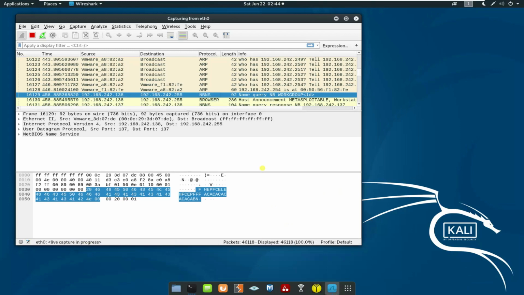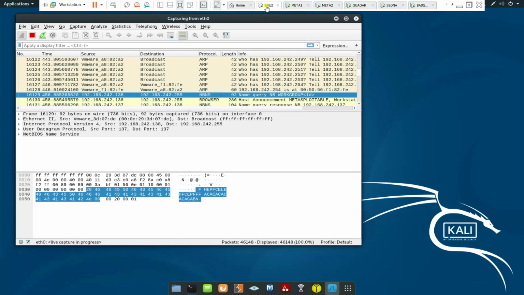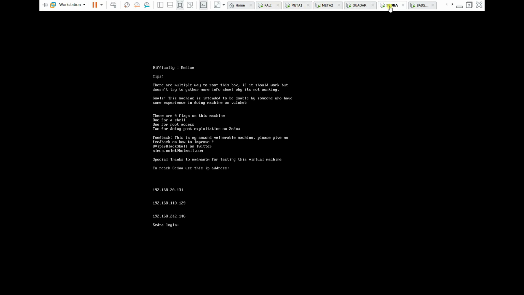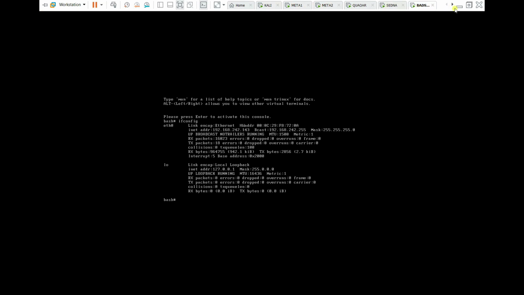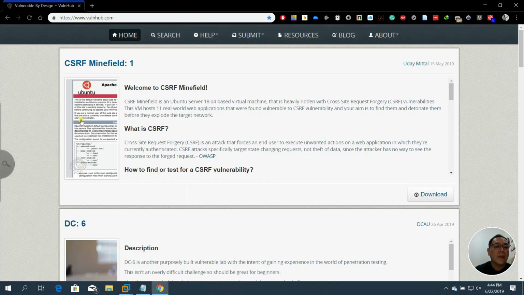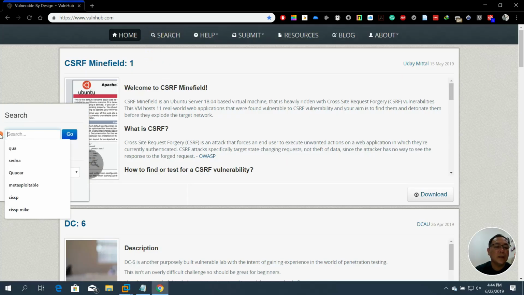As you can see, I'm running Kali, and I'm also running Meta 1, Meta 2, Quaoar, Sedna, and also Badstore. You can also find Badstore from the same website. Let's find Badstore.